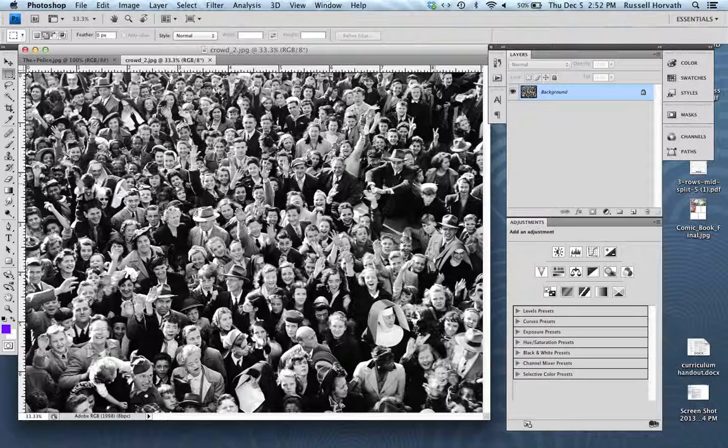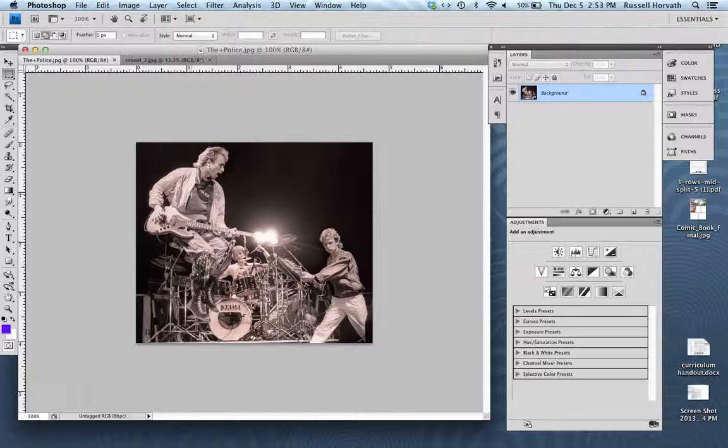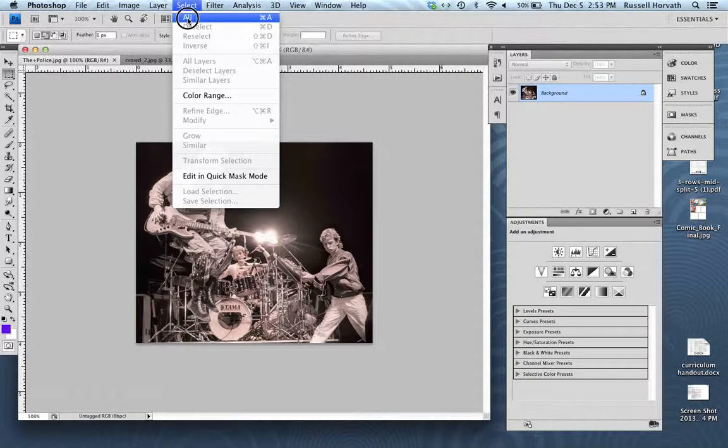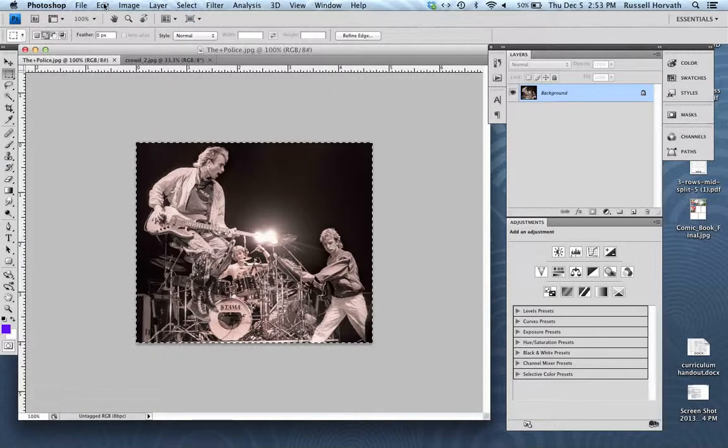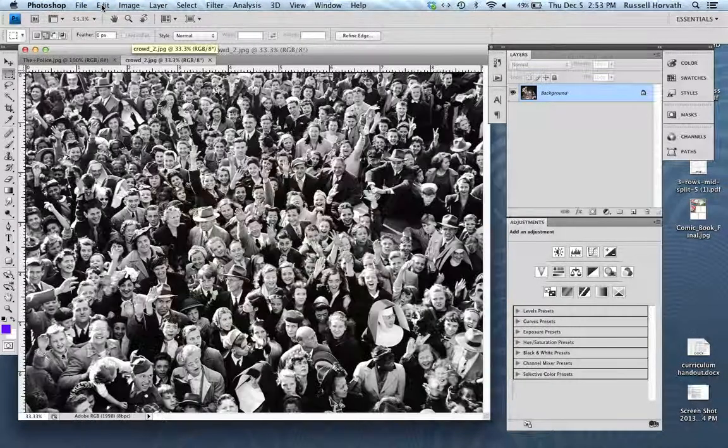Also, as you are making abstract images, you could take these things to create an abstract image using multiple images together. All right, so we're going to start with our crowd image here in the background. I'm going to also start with this image of the Police here, one of my favorite bands, jumping through the air. And I'm going to combine these two to make like a poster. All right, so the first thing I'm going to do is select all. I'm going to copy this, and I'm going to paste it on top of my background.